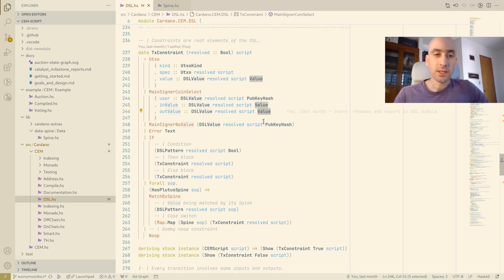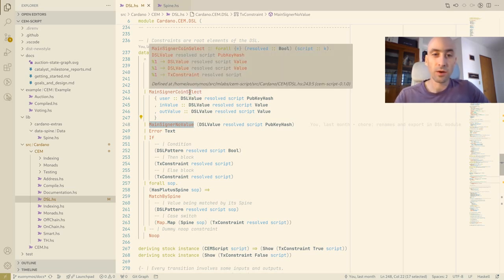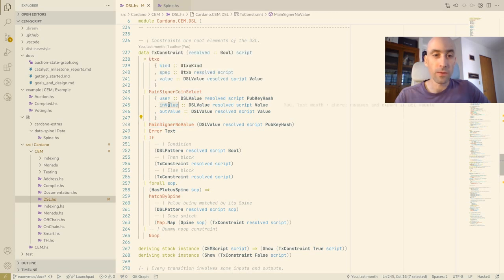Now, the next constraint is very simple. It's called MainSingleNoValue, and it can be used instead of MainSingleCoinSelect in the case when both values are empty. So it's just a slightly simpler constraint.